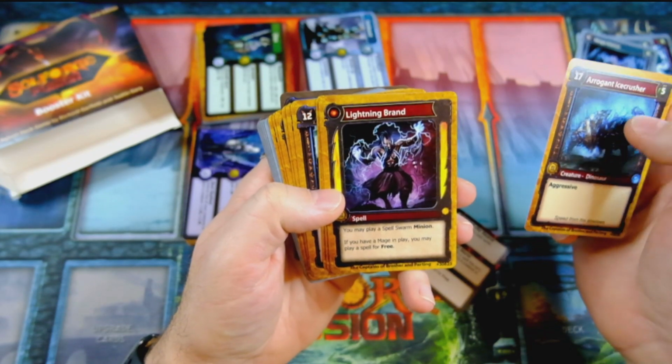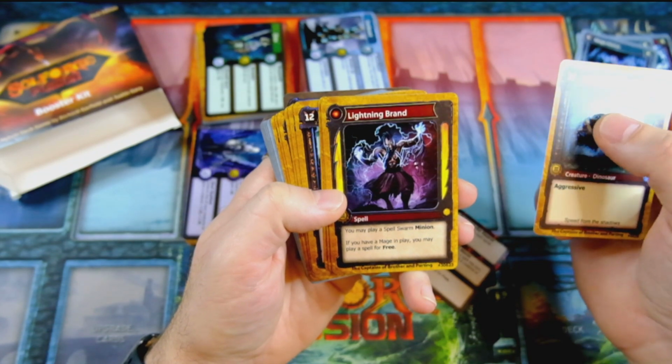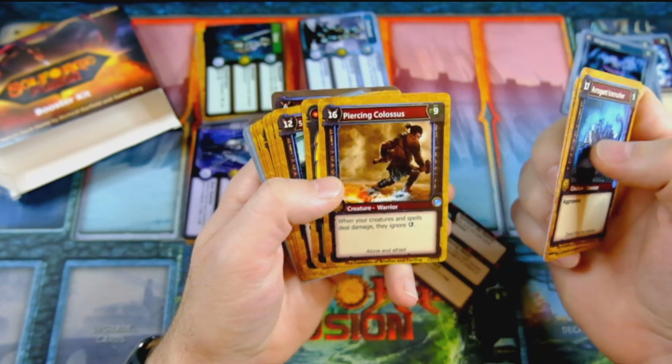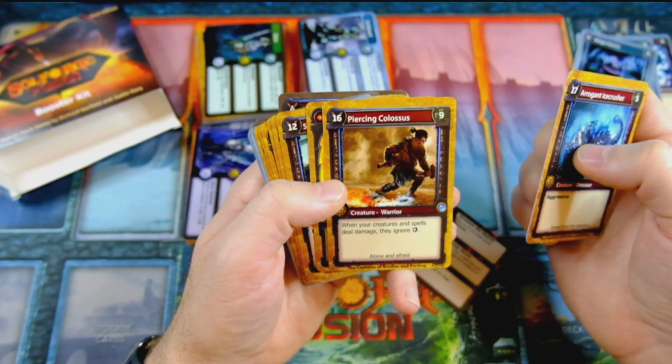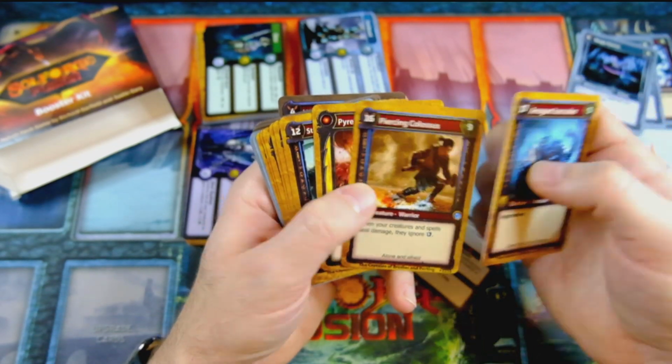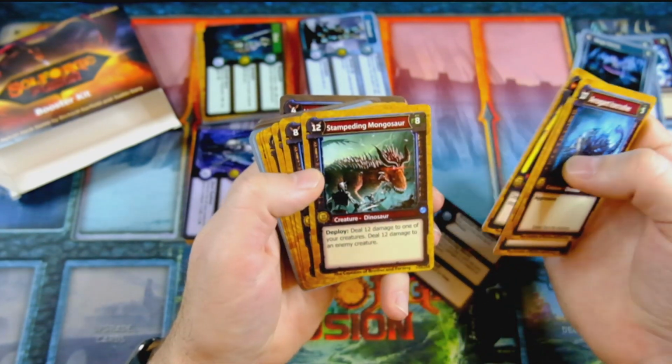Lightning Brand, never seen this. You may play a Spell Swarm minion. If you have a mage in play, you may play a spell for free. Okay, that's sick. Piercing Colossus, 16/9. When your creatures and spells deal damage, they ignore armor. Sick. Pyre Song, destroy all enemy creatures with decreased health.